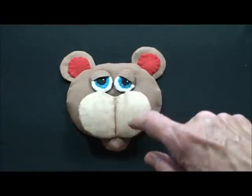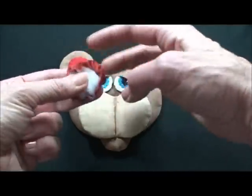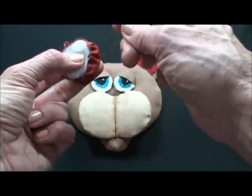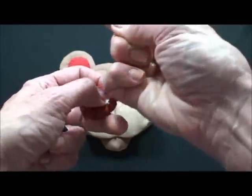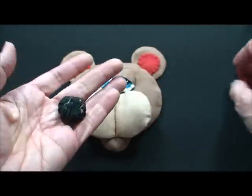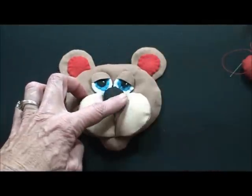That's what we don't want, a ferocious lion here. Now we're going to do his nose. And it's the same as the berries. You just have a circle of fabric and you do a very long running stitch, basting stitch around the outside. Stuff it really, really full, and then close it down, sew across to keep it secure. And here we've got our nose all secured, and we put the open part face down.